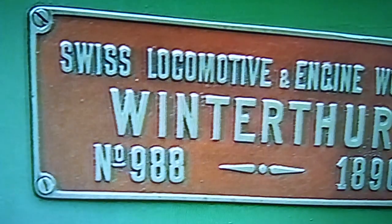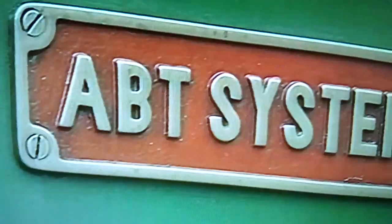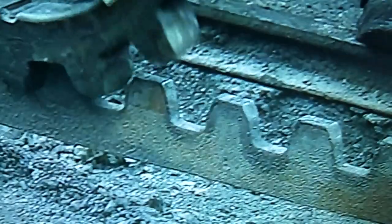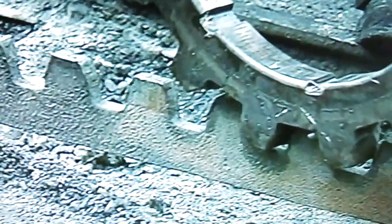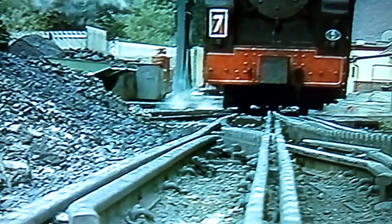The railway has seven steam locomotives, the first being delivered in 1895. All operate to the Abt rack system with double-bladed racks offset for safety and strength. We see the principle being demonstrated on a single rack which is used in the sidings. The pinions engage with the rack teeth and are the only form of power transmission, the running wheels rotating freely on the two axles.